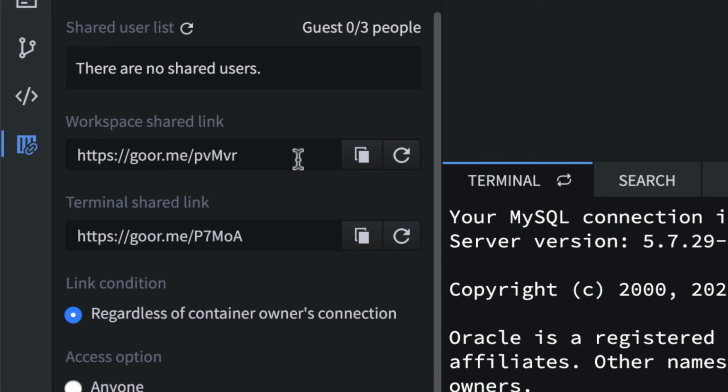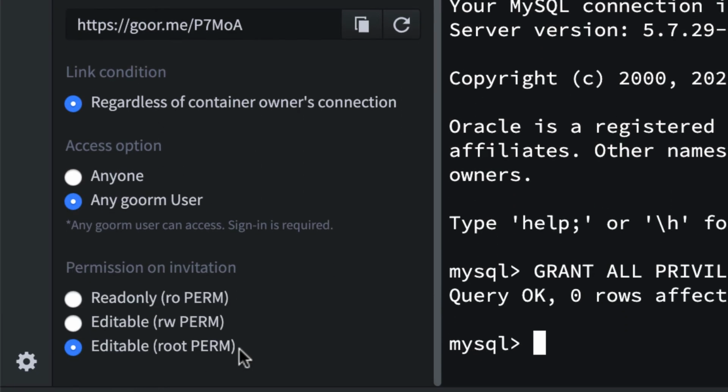So for this exercise, we'll call this EX7, even though we aren't even doing anything yet. The first part of this is really going to be sharing this and seeing if I can get in there and see your stuff. It isn't like Python Anywhere where you nominate a teacher or anything like that. You're going to send me this, and then I'm going to be able to hopefully go into your container and see things if you have this set up with editable root perm.